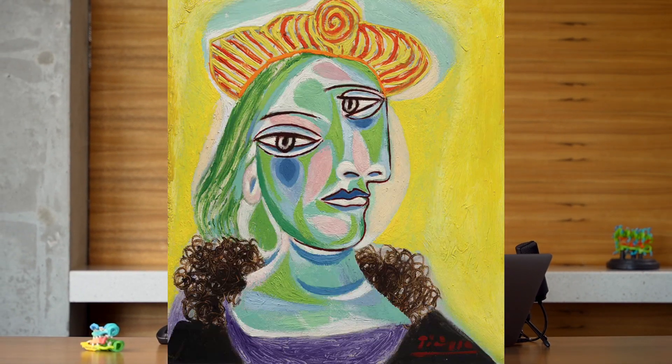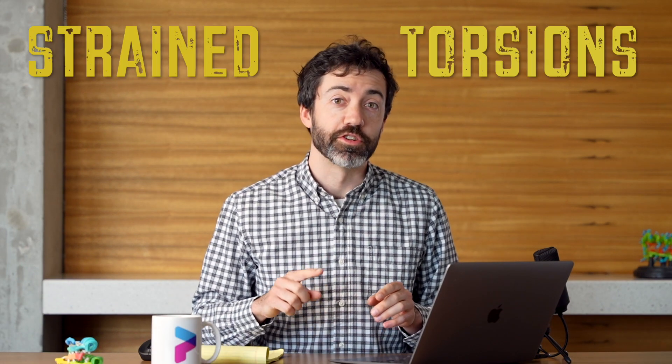The chemists at Behringer Ingelheim also had some feedback about how we can improve small molecule design in Foldit, so we've been rolling out some updates to the game. The theme for these updates is a concept from chemistry: rotatable bonds. The most common reason for a chemist to reject a Foldit solution was that the new small molecule had something called strained torsions. Just like proteins, small molecules can also have rotatable bonds — these are bonds between atoms that can spin and allow the small molecule to change shape, just like protein folding. However, even though these bonds can rotate freely, certain orientations are just unrealistic. Chemically speaking, we say that these torsions are strained.